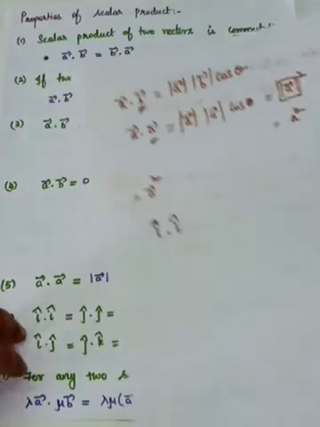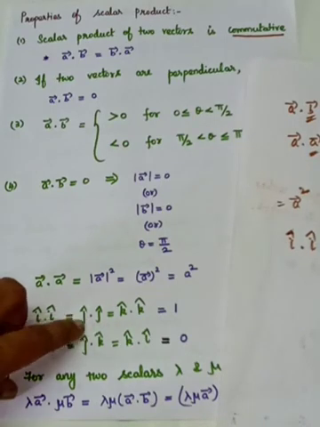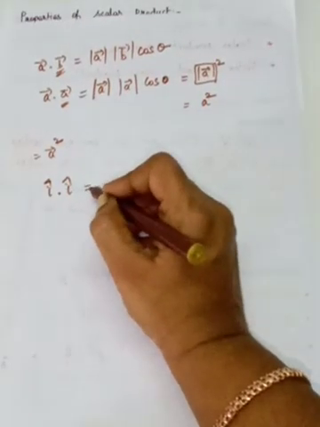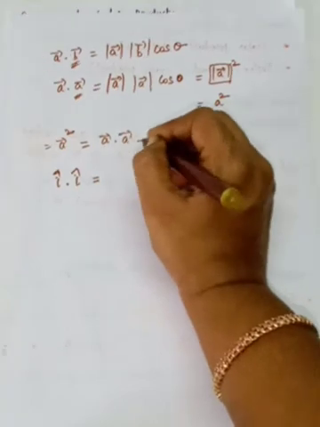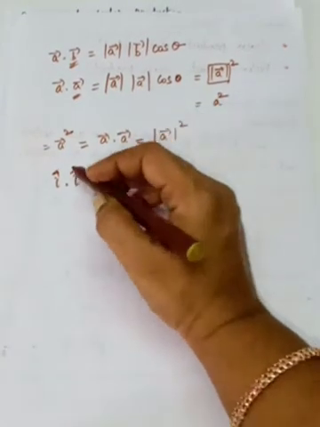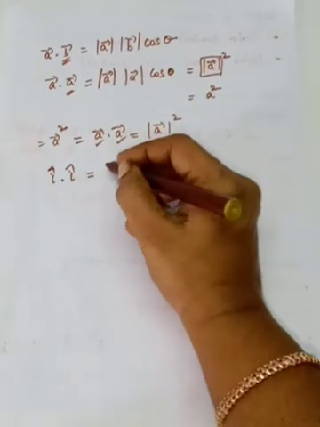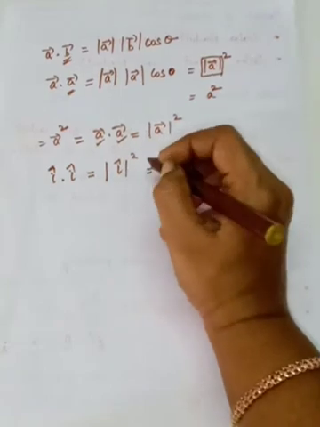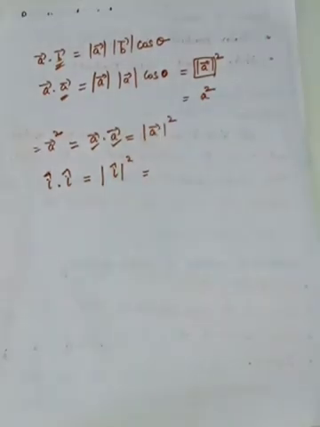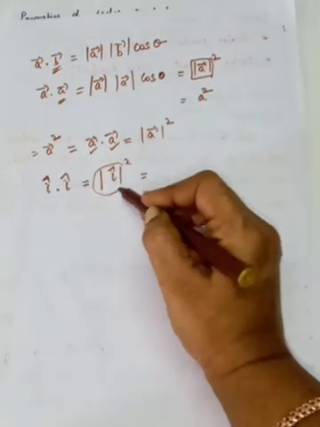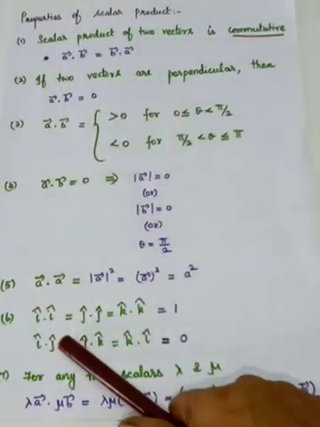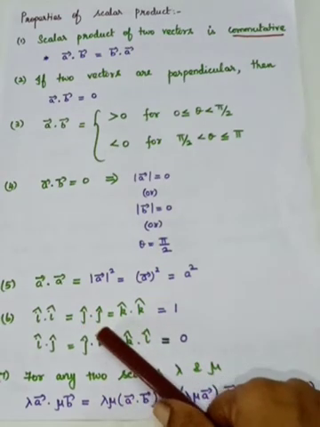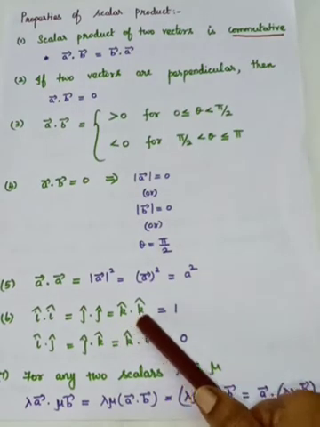Okay. So see now, I cap dot I cap, j cap dot j cap and k cap dot k cap we are taking. So what is I cap dot I cap? It can be written, using the previous one, A vector dot A vector, that is nothing but modulus of A vector the whole square. In the same way, I cap dot I cap is equal to modulus of I cap the whole square. I cap is a unit vector, whose magnitude is 1. So modulus of I cap is 1, so it is 1 squared, which is equal to 1. That's why I cap dot I cap is equal to 1. Similarly, j cap dot j cap is also 1, and k cap dot k cap is equal to 1.